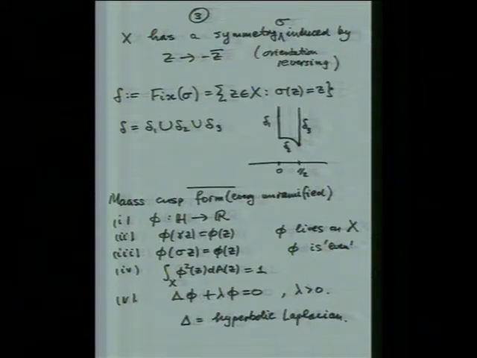I want them to be square integrable. So once the eigenvalue is positive in this setting, we know there are no residues of Eisenstein series. So the continuous spectrum I'll ignore in this lecture. I'm going to look at these cusp forms. So this square integrability already implies that you are a cusp form, which I have mentioned in some other lectures, but here I'll just treat it as a square integrability condition. And of course, delta is the hyperbolic Laplacian. So we're looking for solutions to this equation for numbers lambda.